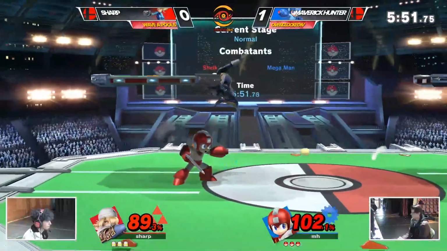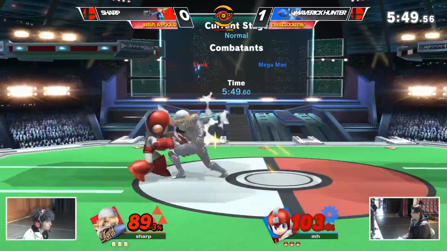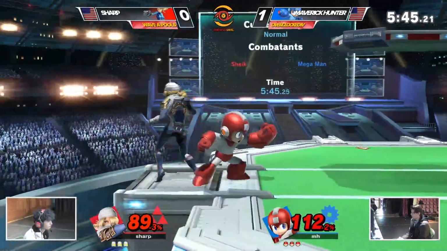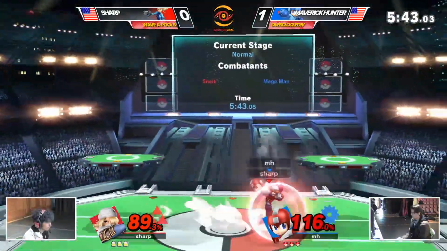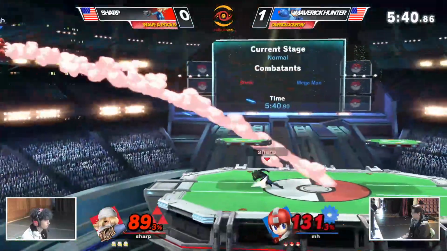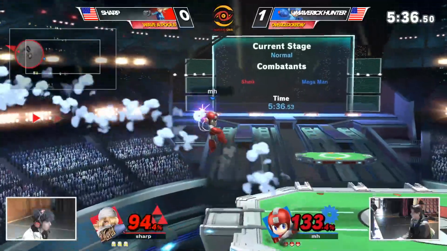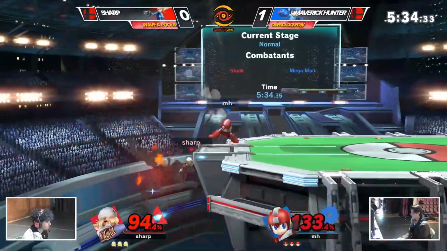Sharp, though, finding these landings, just getting in there with that back air, using that falling back air into Maverick Hunter to punish any sort of end lag that any of his moves are going to have. Okay, trying to fish. Oh, whoa, that Shoryuken definitely not hitting the mark there. But that's the thing about Sheik, right? All right, I whiffed it, but what is the hardest punch I'm going to get? Just a forward smash? Cool. Mega Man's going to live that for a while.